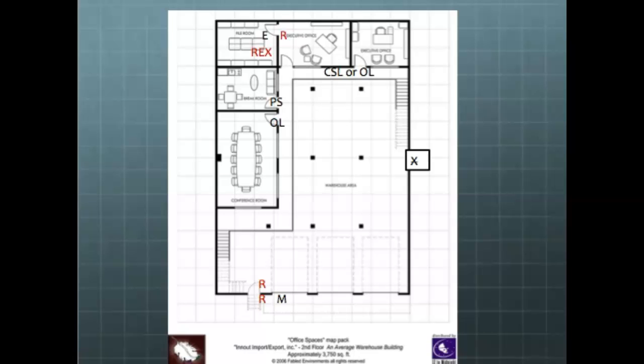I put office locks on those normally. But some of you put classroom security locks on them because they were executive offices, because you wanted them to be able to lock themselves in case there was a riot on the floor, right? If there was an active shooter, if there was a problem, you wanted a safe area for them. If that was your logic, then classroom security lock was probably the way to go.